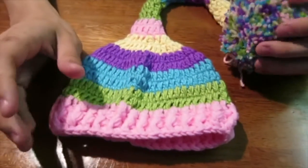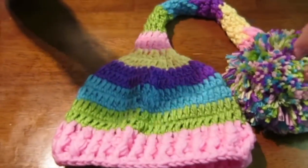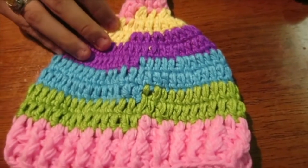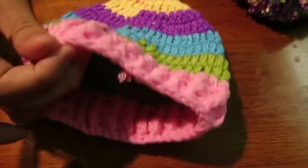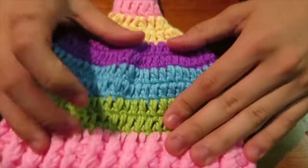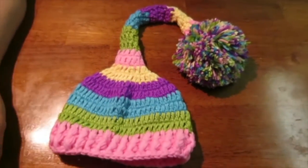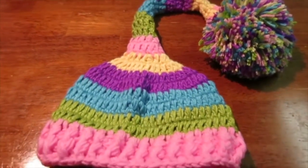It's crocheted and knitted by hand. It's very soft and comfortable. And there is actually a front and back. This is the back, you can tell, because the stripes are uneven. And on the other side, they're even. So this is the front. And yeah, that is the JISEN long tail baby cap prop.